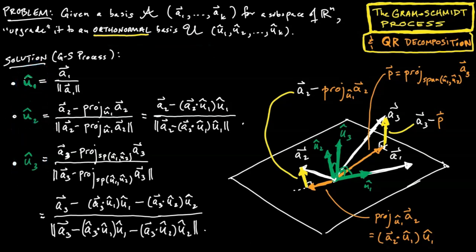But of course, we might not be working in a 3-dimensional subspace. Maybe our subspace is 4-dimensional, in which case we would have a basis consisting of 4 basis vectors. And we would need to come up with not just U1, U2, and U3, but also U4, a 4th vector that is not in the span of these 3, and in fact is perpendicular to the 3-dimensional hyperplane that they span, and unit length. I can't quite draw you a picture anymore, but by this point, I think you understand how it's going to work.